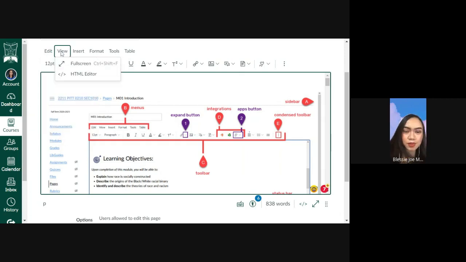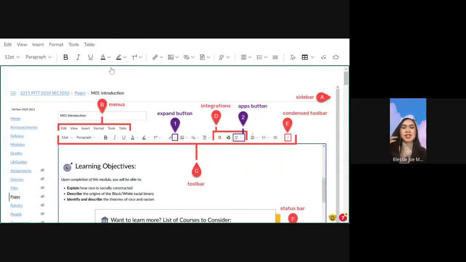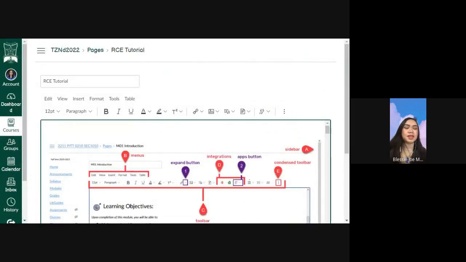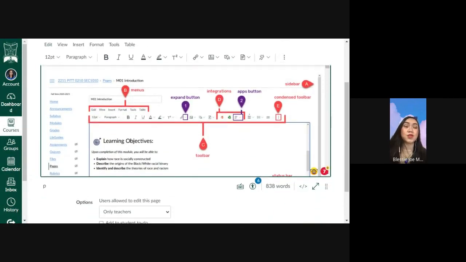Now let's go to the view menu. So in the view menu, by the way, this is when you click this one. From the view menu, you can expand the editor and the content area with the width of your browser. So you can choose to click full screen. So that's what happens when you click full screen. You have more area to edit and manipulate your content area, and all of the toolbar options are also present at the top of it, as well as the menu bar. So that's full screen. You can just press escape if you want to exit the full screen.